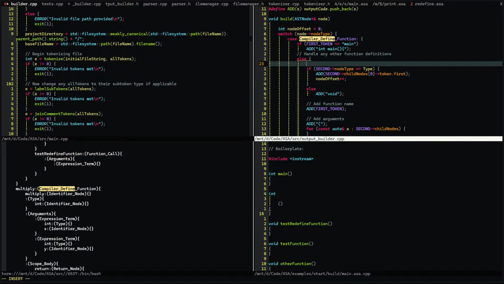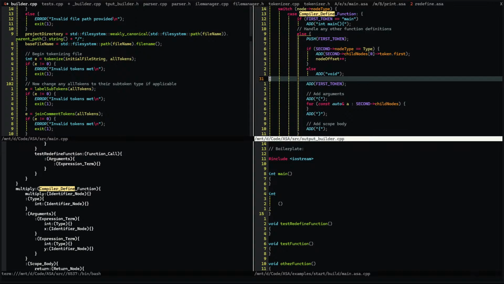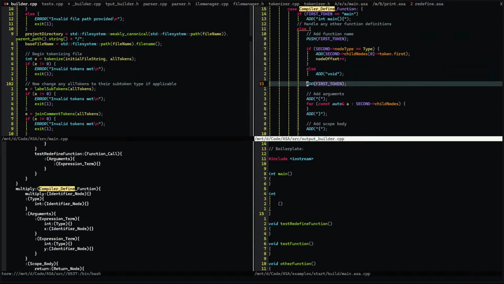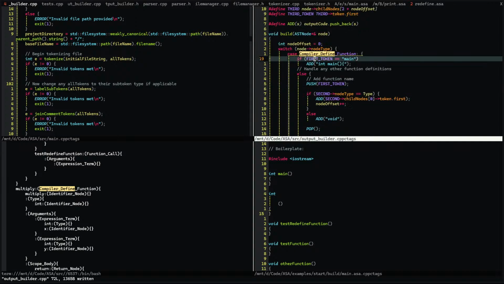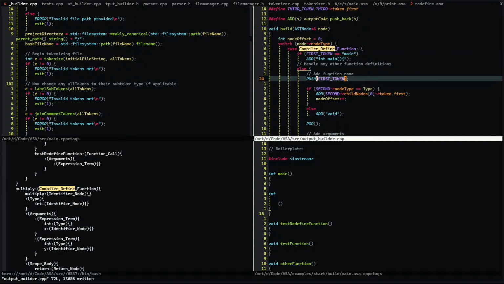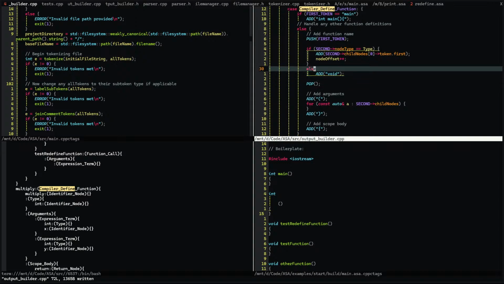Probably just have that up here. And I can use a stack to just temporarily hold this.